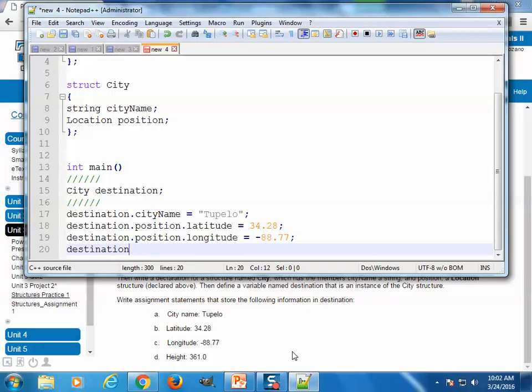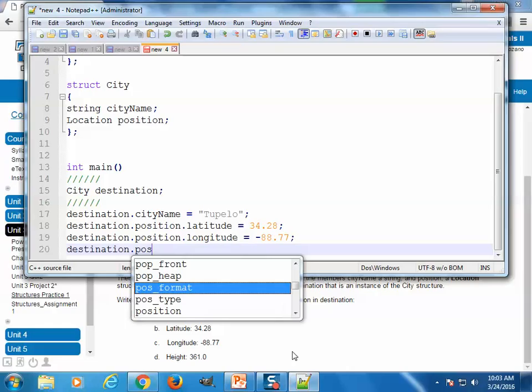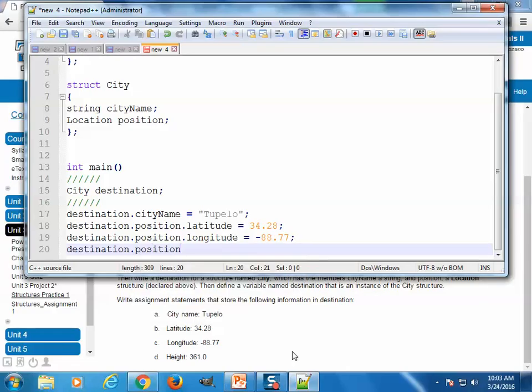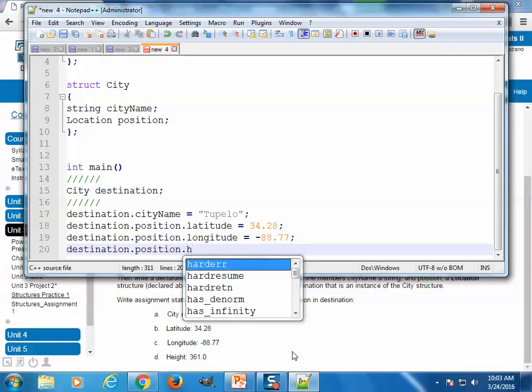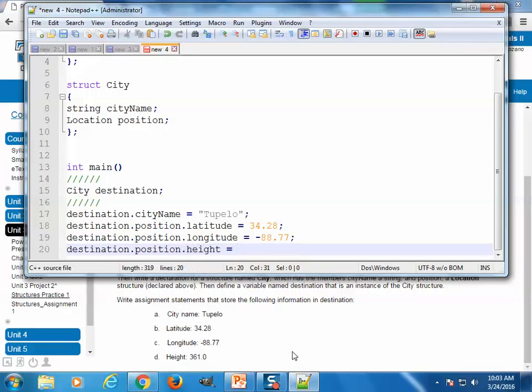Destination dot position dot height. It's assigned the value of 361.0.